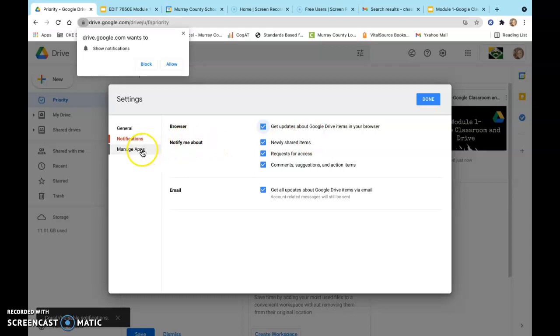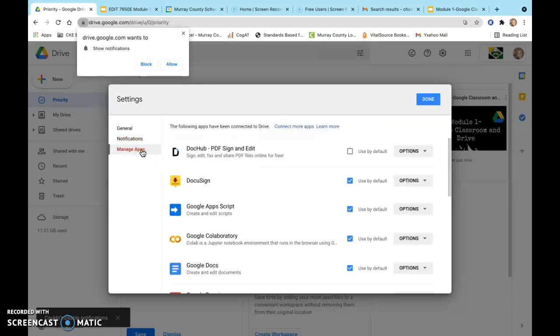So then let's move on down to manage apps. These are apps that you've decided or we have added for you, a little bit of both. And you'll see used by default. You can pick your default app. Okay, so here, used by default, you can choose the default app.